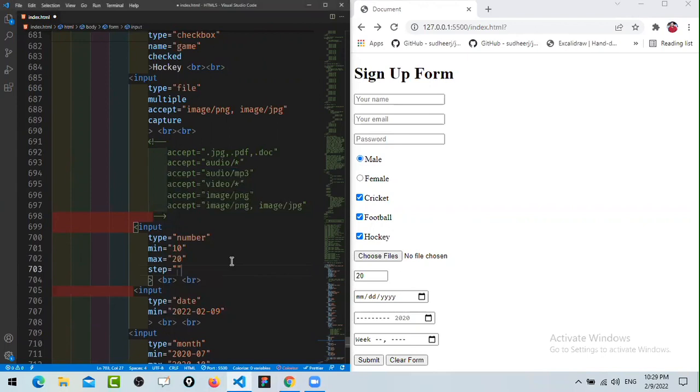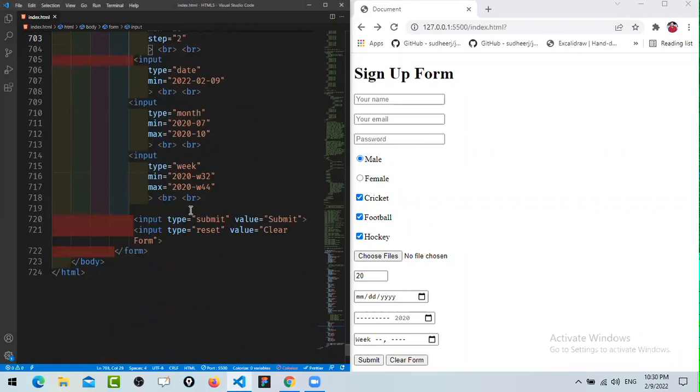Each and every step should increase by 0.1. By default here we have 10, so 10.1, 10.2, 10.3, like that it will increase. Then you can use a step attribute. This is the first use case. Or you can go with step 2, and every time it will increase by 2. So this is the first case.